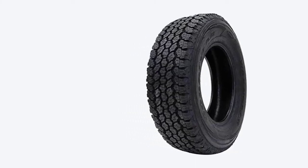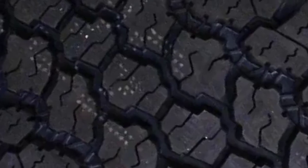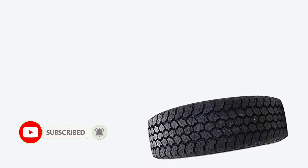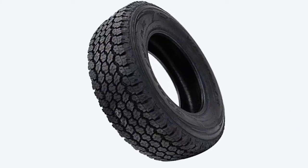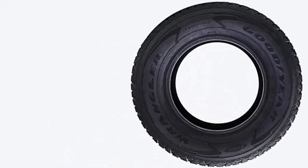Unlike other all-terrain tires that do off-road wonders, the Wrangler also impresses on paved roads. Notably, it is very stable on dry surfaces, even with a very heavy trailer attached. Moreover, it is responsive and handles as you'd expect from a highway tire, not an all-terrain one. Hydroplaning resistance is also excellent, while traction on snow is very reliable. Thanks to the Kevlar reinforcing, the Wrangler is outstandingly durable and tough. It also comes with a 60,000-mile treadwear warranty, even on LT Metric sizes. The only gripes are lower traction in deep mud and higher noise on the highway, but both are understandable given the tire's purpose.